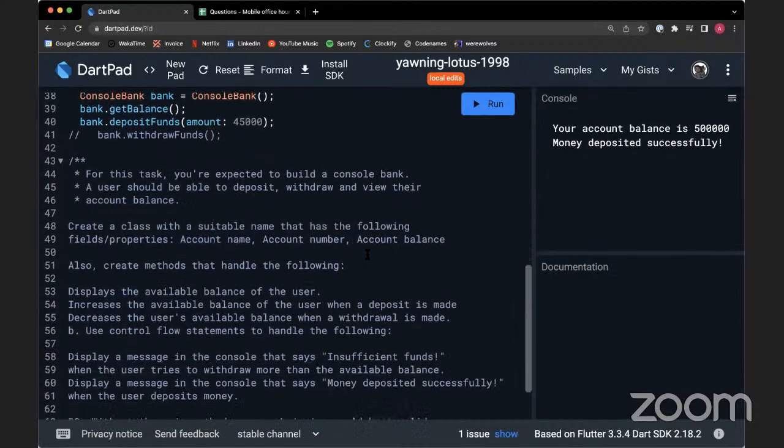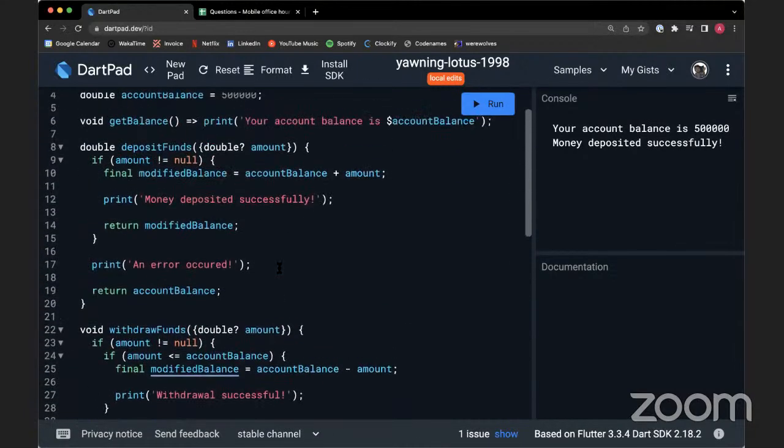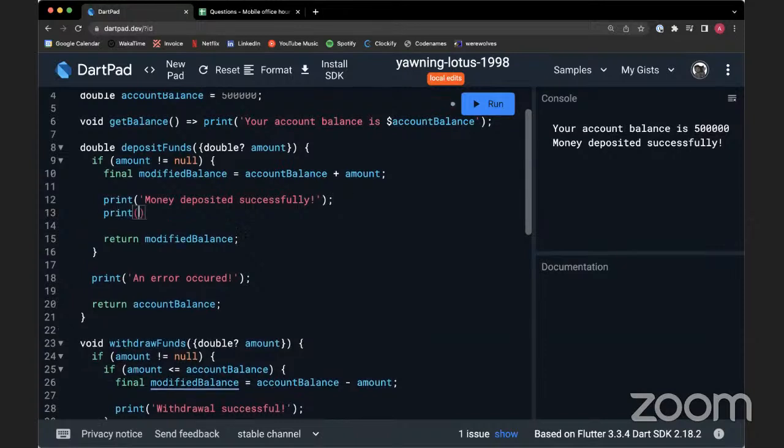And then if we were to add another print statement, maybe saying new balance is, we can also do that as well, and we should get our updated value in the console.